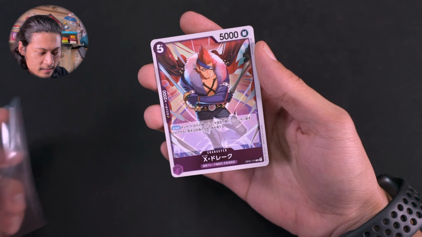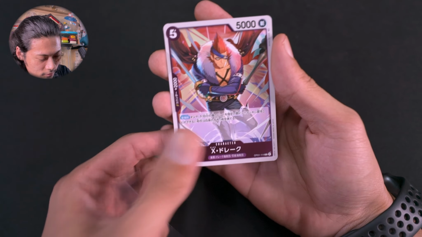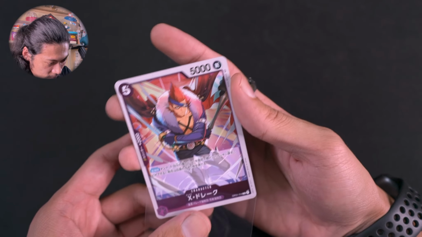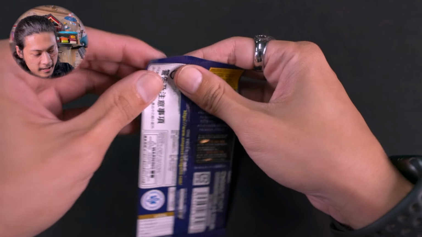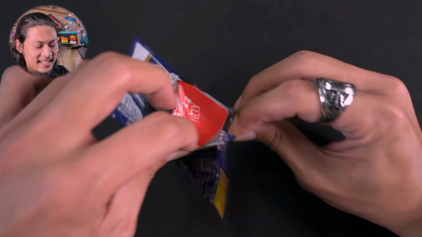This is after time skip X-Drake. I don't know. Oh yeah. This is X-Drake, right? Yeah. I mean, I don't have a good view, but looks like yeah. X-Drake, Dinosaur Man. X. One of the X-Men's. One of the B generation. Yeah.